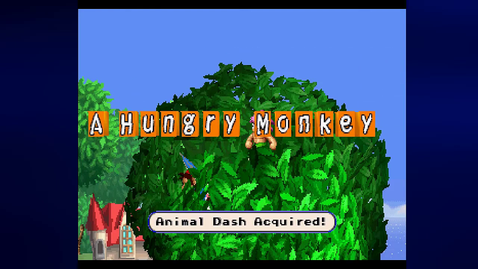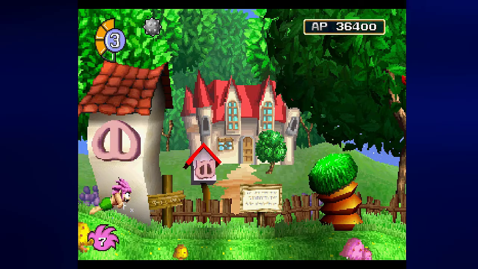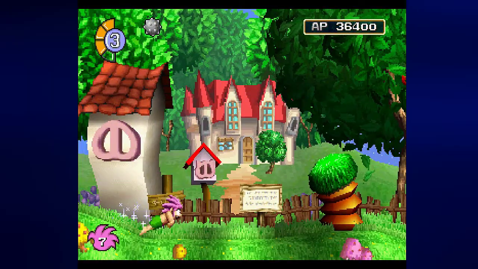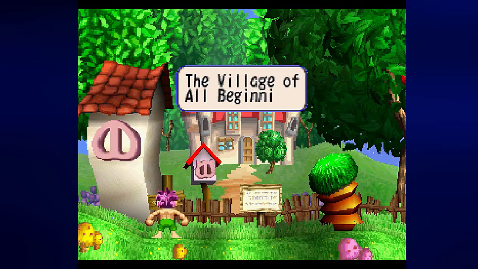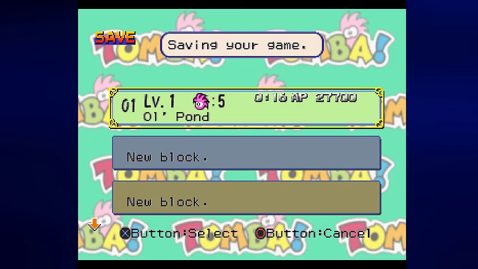Well, gotta go. And we not only completed a hungry monkey, we also got the animal dash. So hold square, move around. You can not only run, but you can also do a running jump too. I'm going to go ahead and save my game here. Also, how the heck do I have 7 lives now? Maybe I got them off of points, and I just didn't pay attention or something. That's probably what did it.